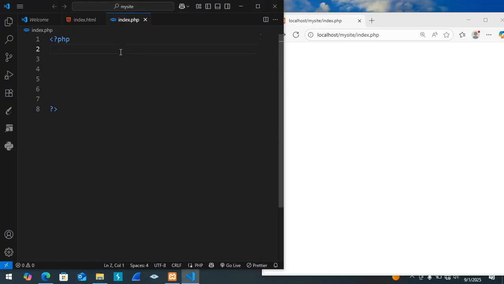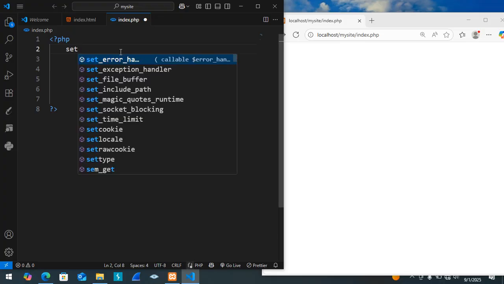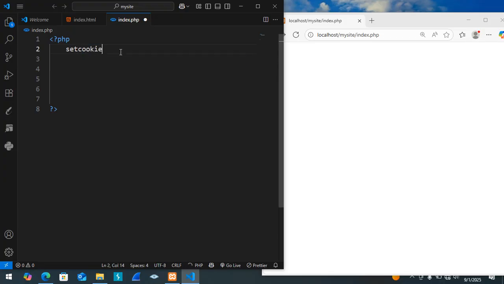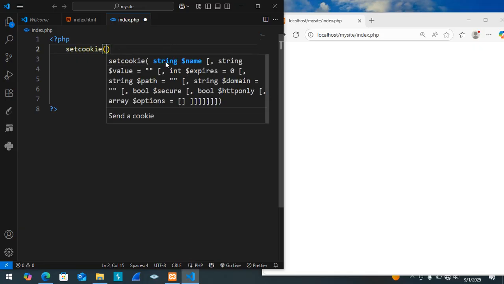This function takes in a string, which is the name, and another one, which is the value. It also takes the expiration date, the domain, the security flags, and also the path. So it can take in those arguments.